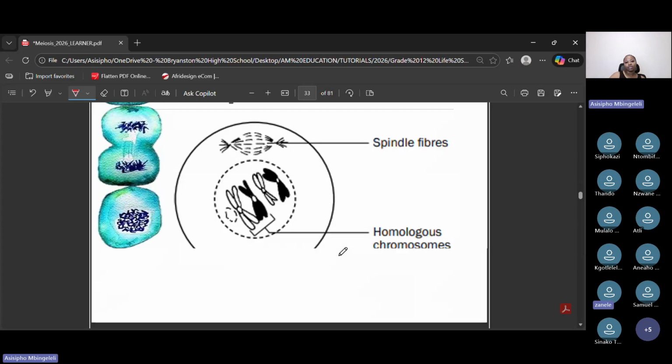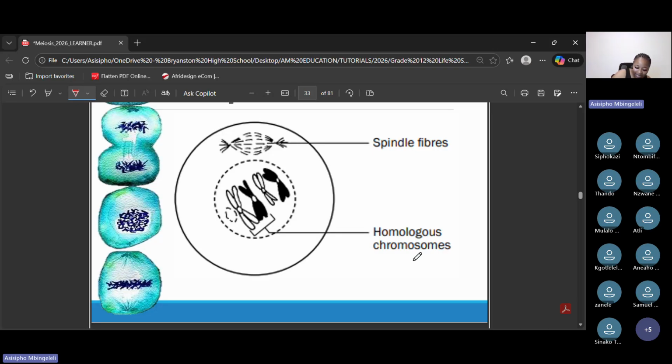Okay, this is a normal diagram that you will get in a test. These dashed lines are representing the nuclear membrane disappearing. This is your centriole forming the spindle fibers. They are not in opposite poles. What do we mean by opposite pole? One should be maybe here and the other should be here, forming spindle fibers. That will be opposite poles. In this case, they are not in opposite poles yet.